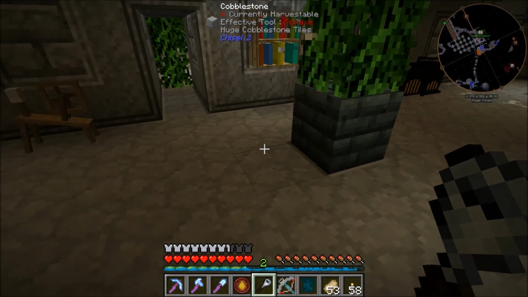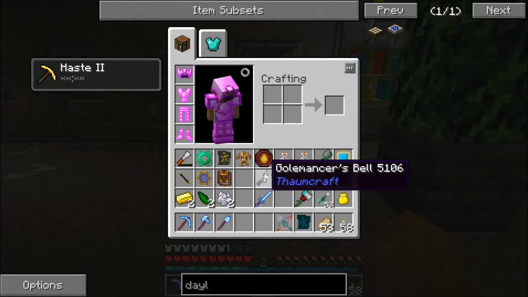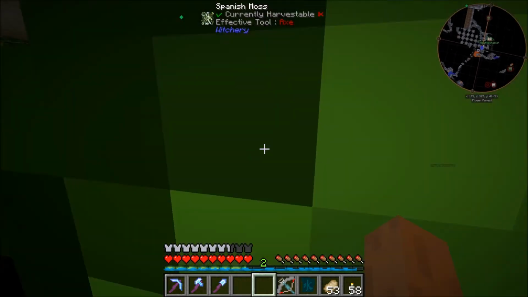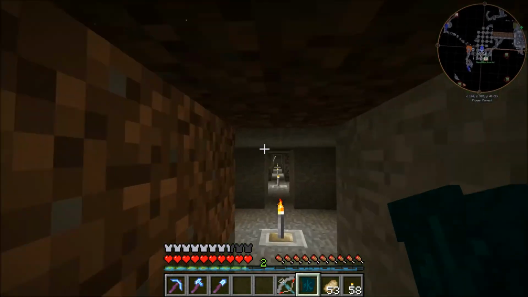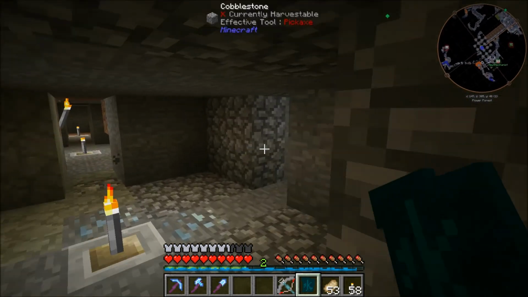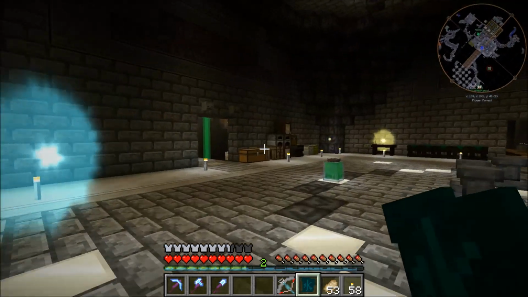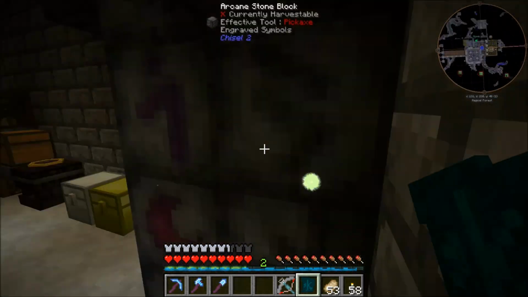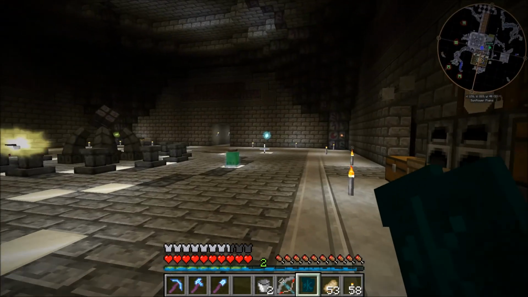Okay. Oh, yeah, like that. Don't do that. Luckily, he's only got 2 things in him, so I didn't lose anything. Otherwise, that would have been a pain. Alright, so what we're going to do... There's probably a way to get this to work, but I'm just going to go grab some water and make an infinite well. Technically, if you fly like this and use the air sigil, it moves you along quite quickly. It's really nice. So, 2 buckets.